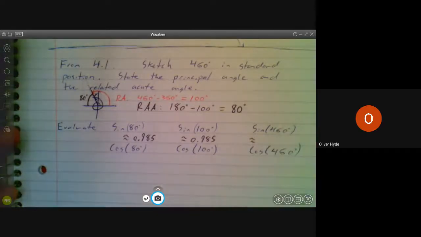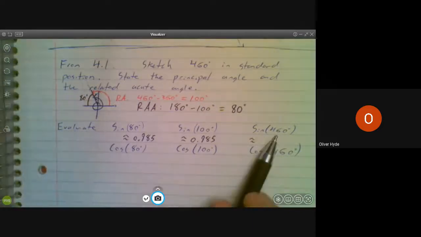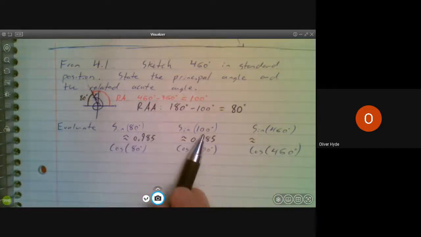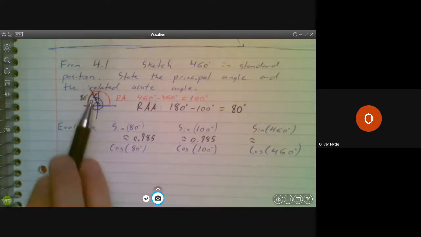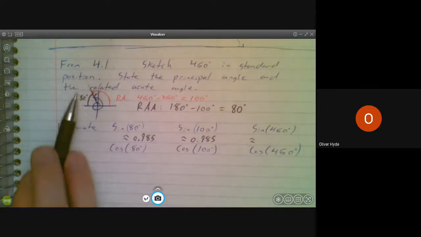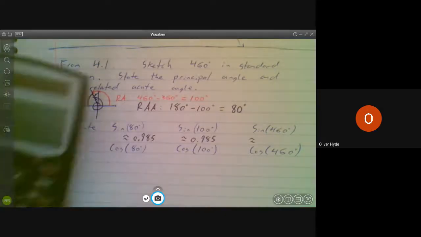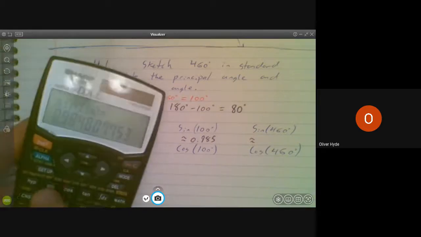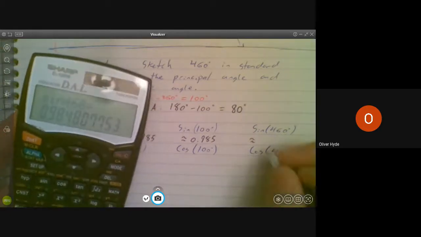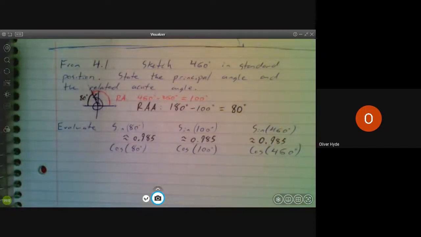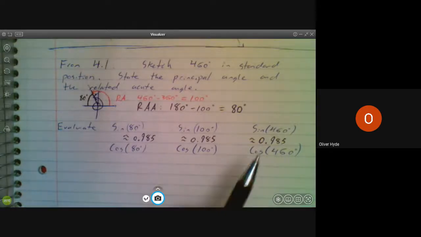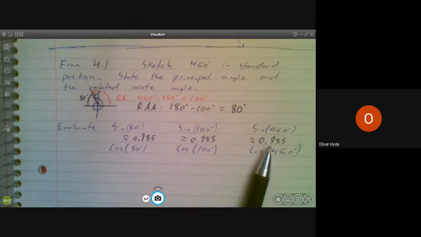I think what I shouldn't have been surprised by, I apologize, is the fact that the sine of 460 degrees is going to be the same as the sine of 100 degrees. These two angles are coterminal. Their terminal arms are in the same spot, so the ratios of opposite sides to hypotenuse sides are definitely going to be the same. But let's convince ourselves. I type in the sine of 460 degrees, and surprise, it's 0.985-ish. So these two coterminal angles have the same sine ratio. They're also going to have the same cosine ratio and tangent ratio. We'll see that for the cosine ratio.